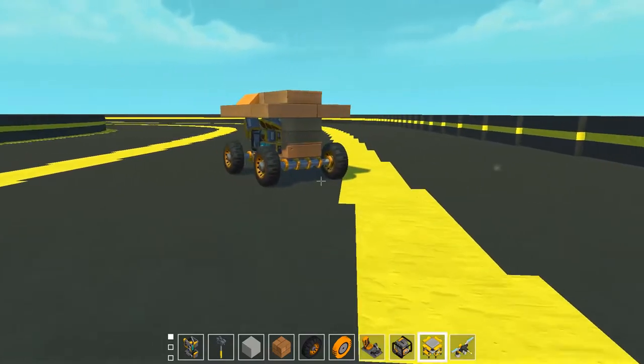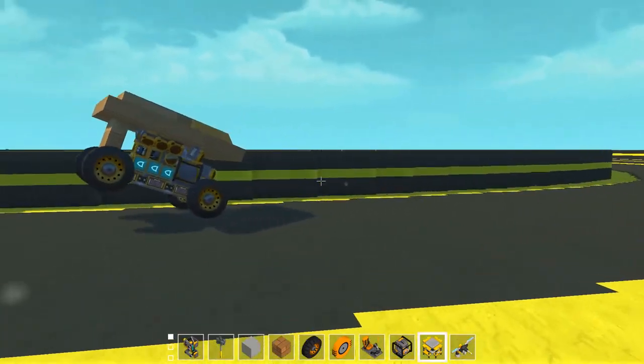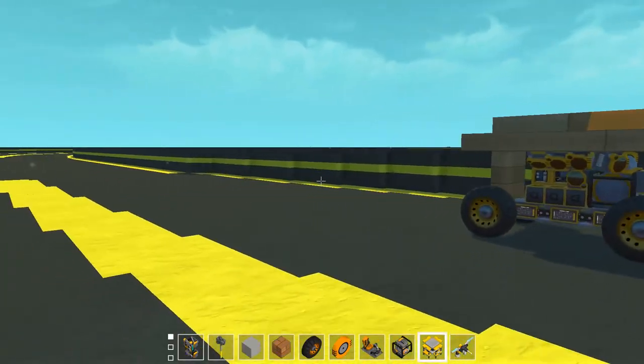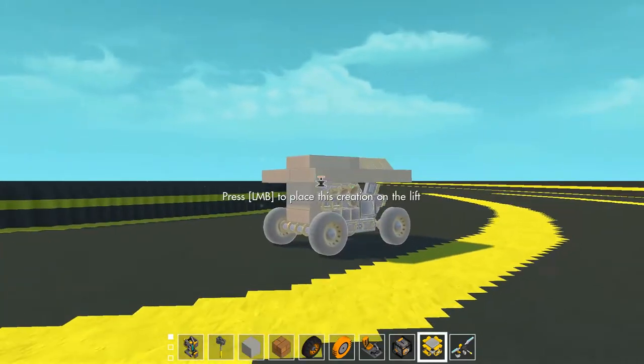But for now, I have a car that can pretty much take turns like a pro, and it avoids hitting walls by backing up, except for this front wheelie, whatever it's called, nollie that it does.